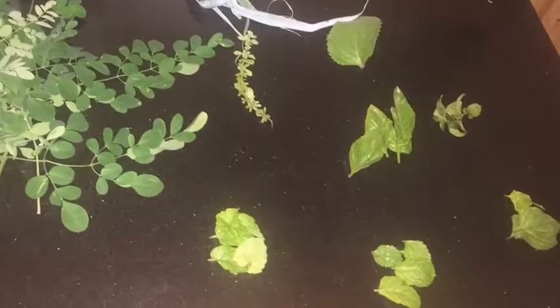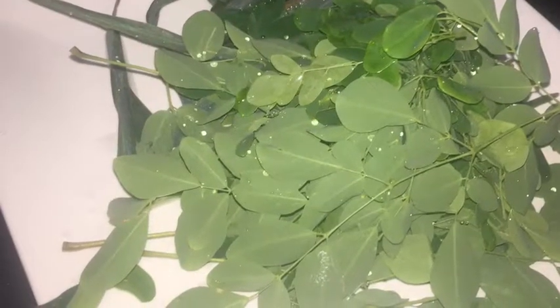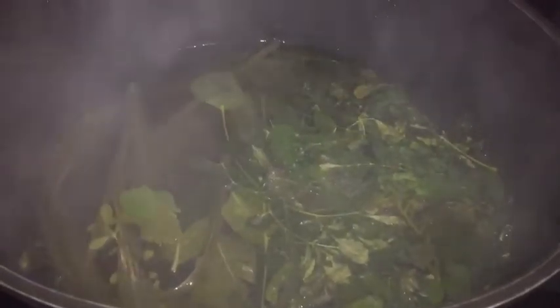But I didn't add that today — it goes along with this recipe. So now after removing the leaves from the moringa and washing all of the other herbs, because I have them outside in the yard, you want to clean it properly. I am going to let that sit and boil. Once it has come to a boil, I'm going to leave it to simmer on the very lowest heat for 30 minutes.